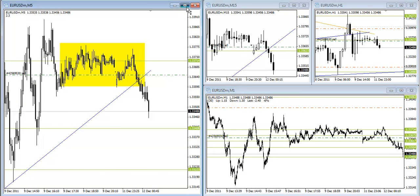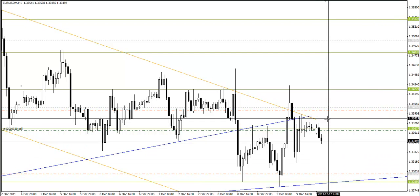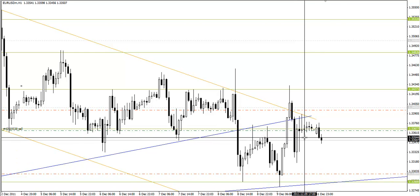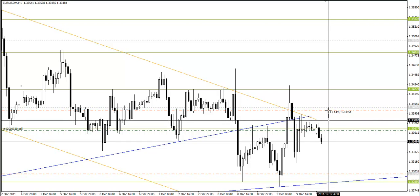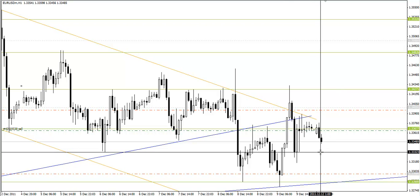For the longer term picture, so far so good. We broke the trend line, which was a reference for buyers. These guys are pretty much trapped, or rather, any longs in here are trapped. Looking at the hourly bar, pretty decent outside bar reversal, so bearish engulfing, so that's a good sign as well. We closed below this swing point here, which is also a good thing. Pretty much what I'm going to do now is move my stop from here to just above the high of this bar. So that'll mitigate our risk down to about 15 pips from the initial 28, and we'll let it ride and see how far we can really take this thing.